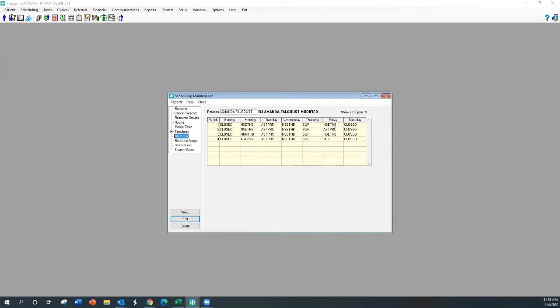If it's one that can be built into a 2-week schedule, for instance, like say she goes to Bogalusa on every other Tuesday, then you would have to build a 2-week schedule, because it's the same. The week 1 and 2 is going to be the same as 3 and 4. 1 and 3 is the same. 2 and 4 is the same. But if it's something different, like with Amanda, she has this outlier here on week 4, so that means you have to build 4 weeks into her template.